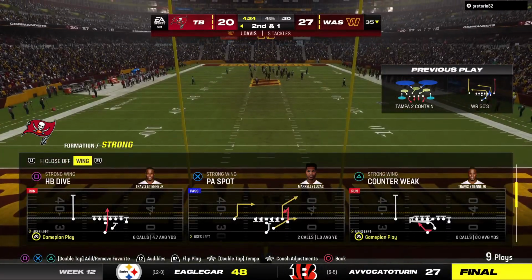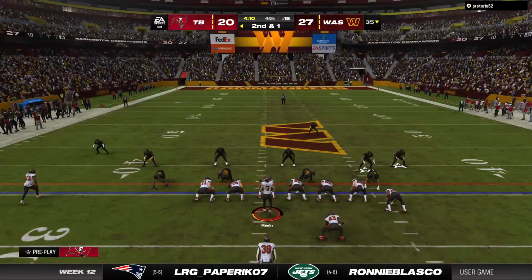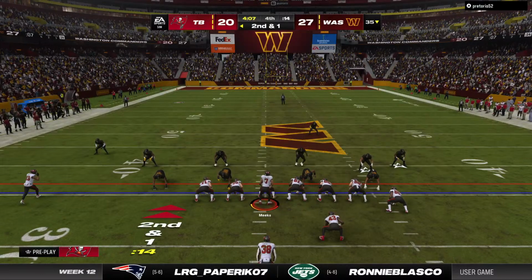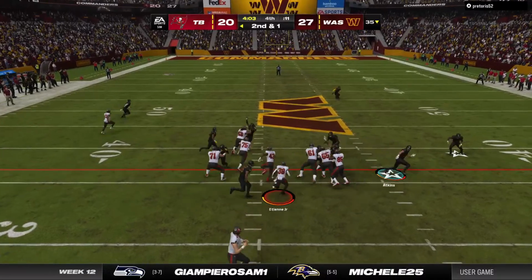Well, I mean, I'm okay with it. I have a feeling that this offense, they don't want to see the punter again. And frankly, the punter doesn't want to run out there anymore himself. He'd love to see his offense put together a drive and give his leg a rest.